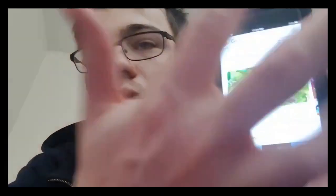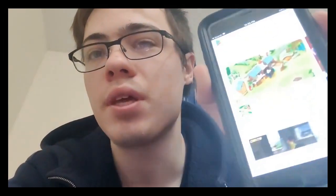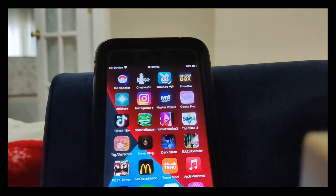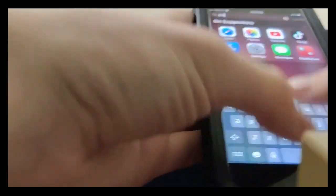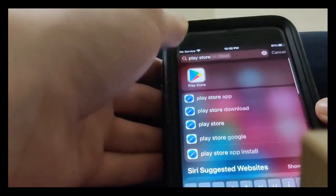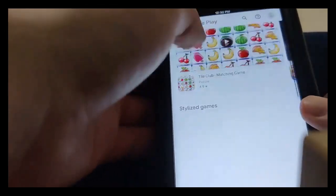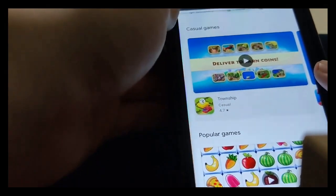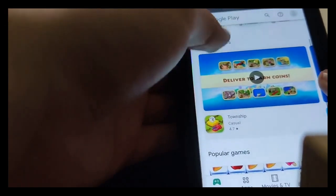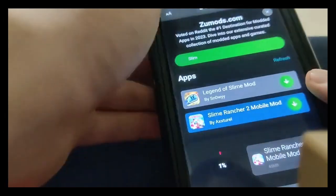My phone tends to blur out the phone, but as you can see, there is the Play Store. Today, I'm going to show you guys how to download the Play Store on your iPhone. I got the Play Store, so when we open it up, you can see right here we have all the apps. It's super insane. You can download anything you want on here — Township, whatever game you feel like — and there's a lot of stuff that's only on Android.